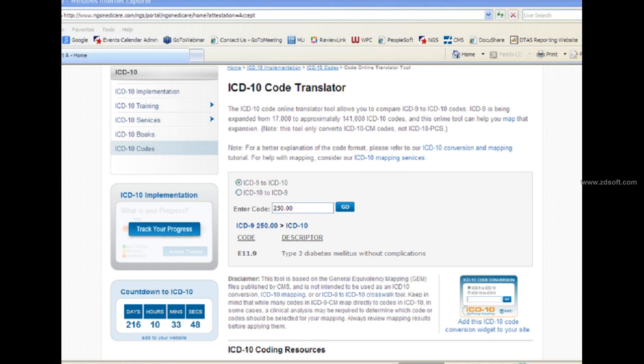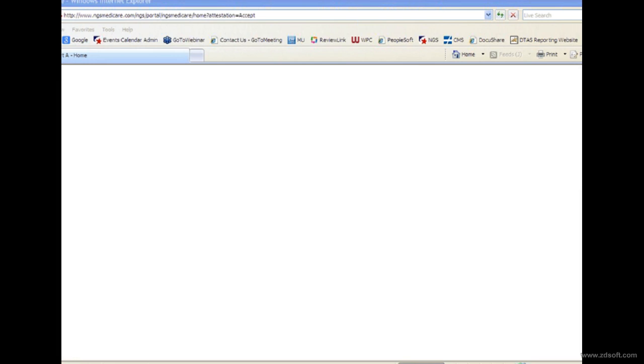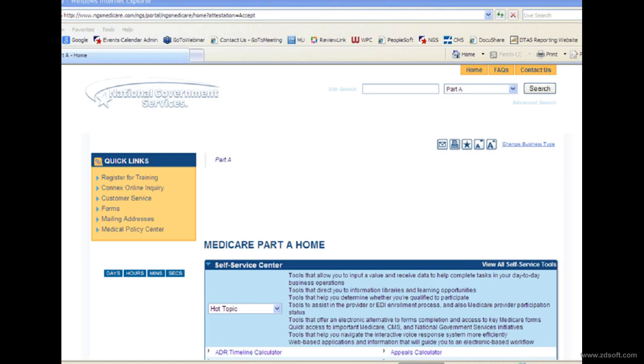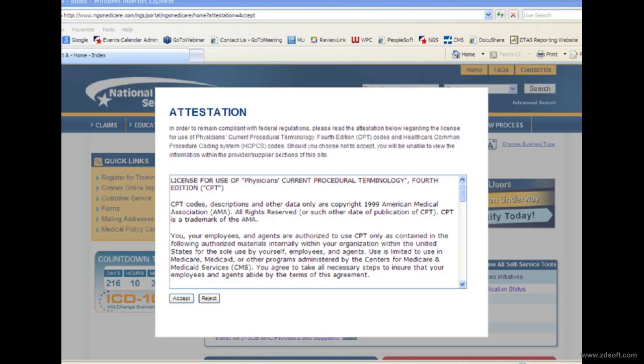Let's see, we have a question from Lana. Besides utilizing the new ICD-10 codes in the diagnosis field, will the structure of EDI files need to be changed? They already have been. When you converted from 4010 to 5010, that was the reason for that conversion, to be able to enter in ICD-10 codes. So that's already been done.